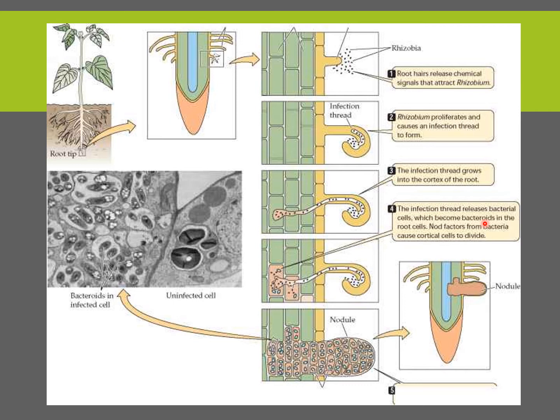So inside the root nodule, the rhizobium will multiply rapidly and transform itself into the bacteroid structure. Now what happens to the plant cell? Within the nodule, the rhizobium is enclosed within a membrane.